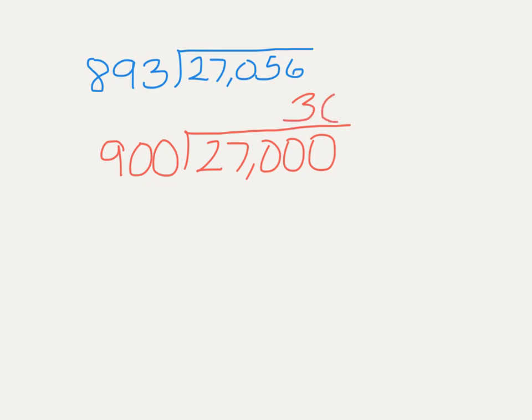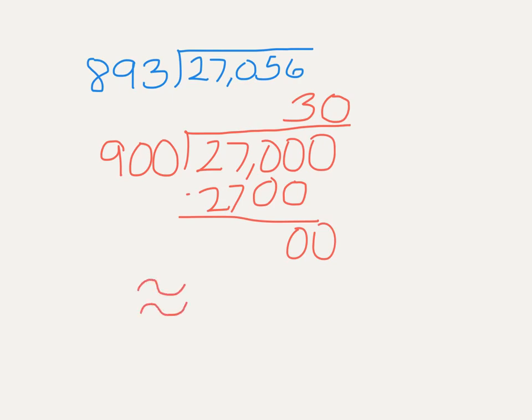And then here, we could go 3. I'll show you real quick. 0, 0. 3 times 9 is 27. Subtract 0, 0. 9 goes in there 0 times. So it goes in there 30 times. So our estimate, when you're writing an estimate, you would put lines that look like this. This means about 30. We're not putting equal signs because it's an estimate. We've changed it, and that means approximately equal to.